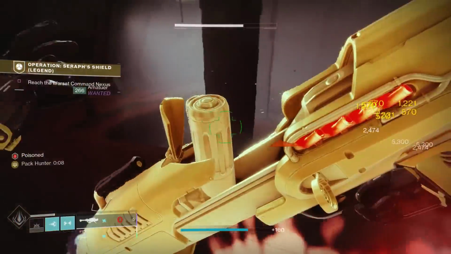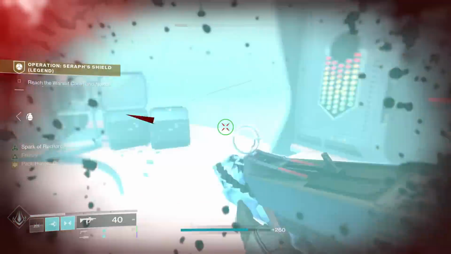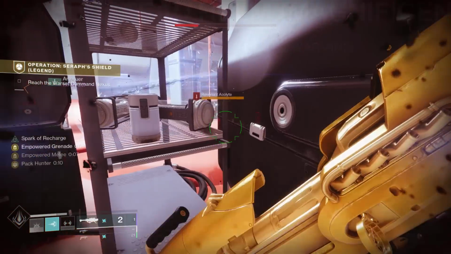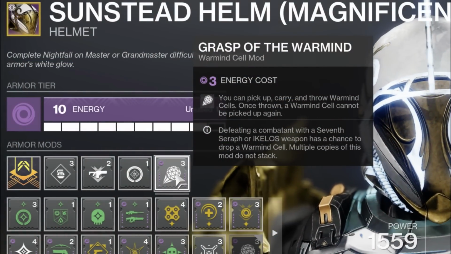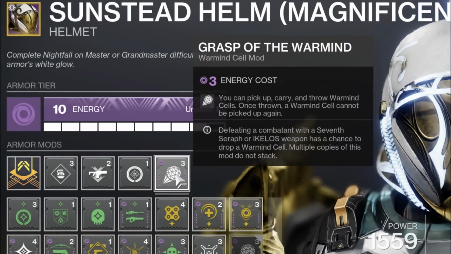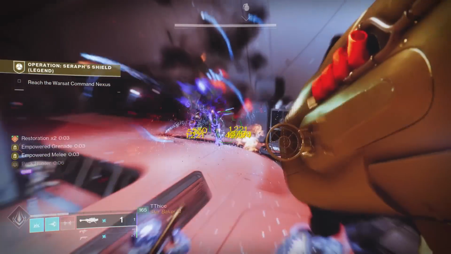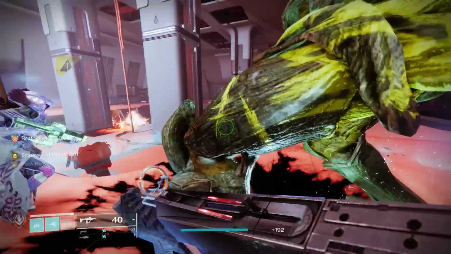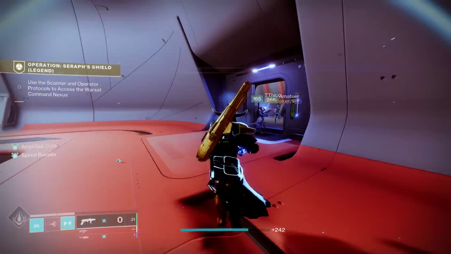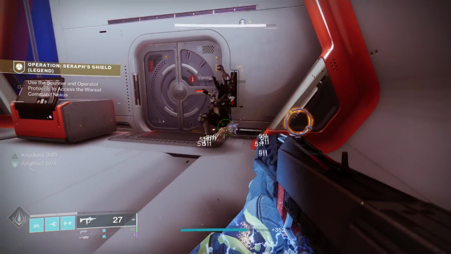So you can be in a well, use a tether against the boss, and then if you have Power of Rasputin, it's going to give you an additional 10% damage. And this is actually a wombo combo with another Void mod, Grasp of the Warmind. So you can pick up, carry, and throw Warmind Cells. So you can literally go and create a Warmind Cell off of adds, pick it up, and then throw it at the feet of the boss to trigger Power of Rasputin and get that extra damage against that boss. That's actually used if you're really trying to go for the uber ultra maximum DPS against certain bosses.